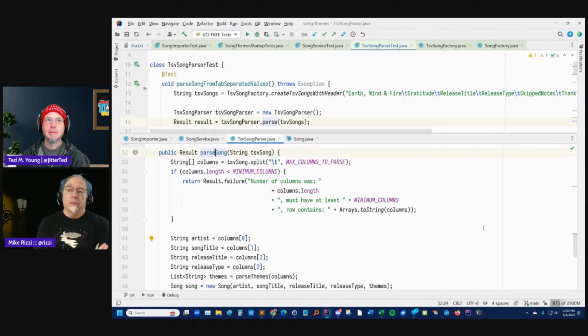Outwards or inward? Well, we're at the innermost call in the call stack. Parse calls parse song. Duh. Yeah. Oh, this is going to be interesting. So we could start here, or we could start at the outer layer, but either way, I think the interesting part is in this method.